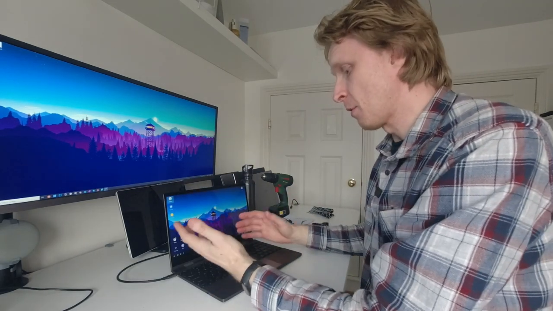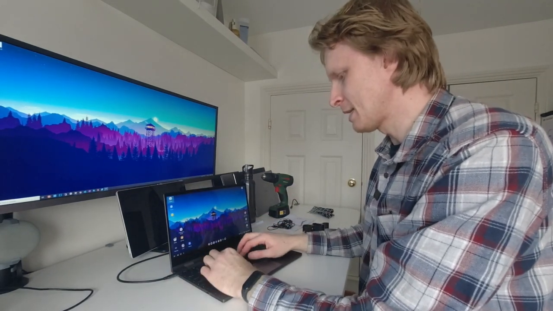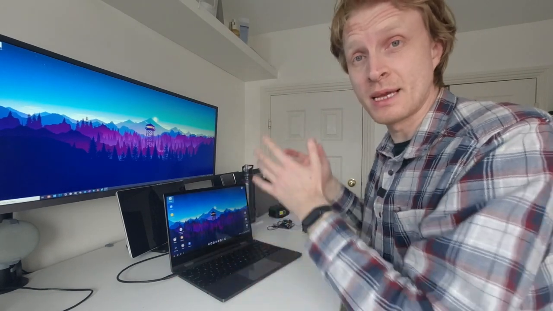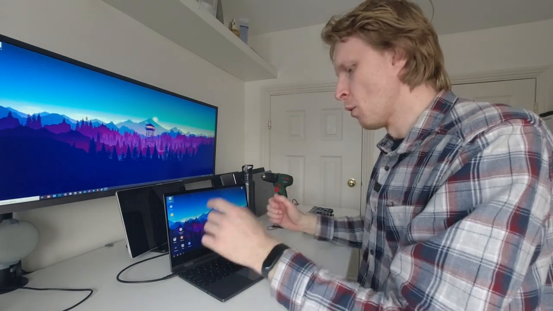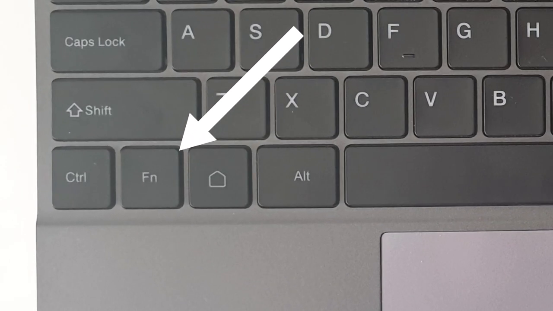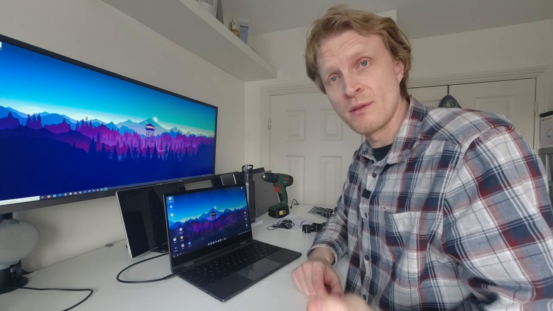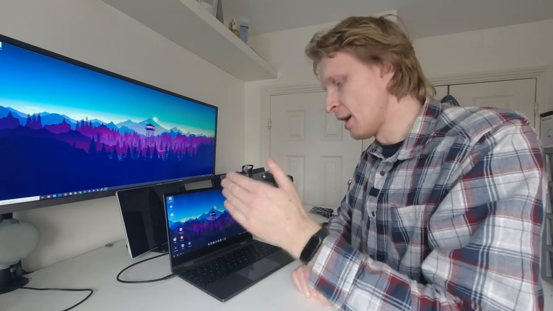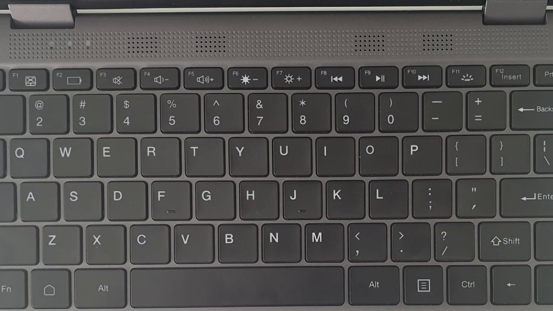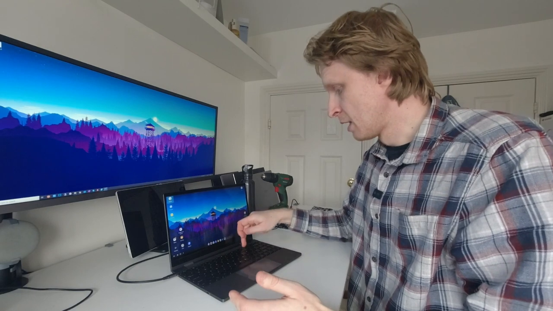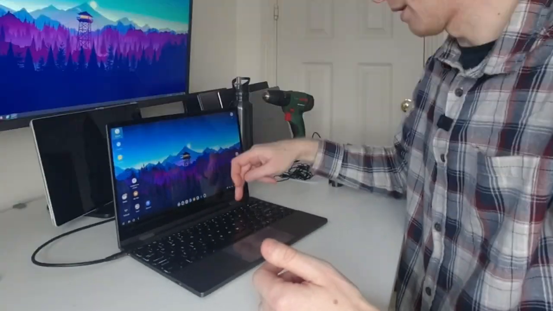The keyboard is nothing different from other Lapdocks I tested. It's 84 keys and its typing is very, very comfortable. It's pretty much almost exactly the same as other Lapdocks I tested before. One problem with this keyboard is the function keys. Function keys are always on by default. So instead of keys F1 to F12 acting like F1 to F12, they are actually assigned by default to a specific function, like turn off the trackpad, check the battery life, increase or decrease the volume, increase or decrease brightness, turn on and off the backlight, and so on.